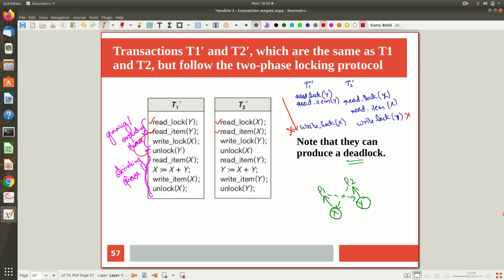I will be locking a particular data item provided I am getting all the data items I want. If any one of the items is locked by someone else, I will release what I am holding also, so that it can be used by someone else and at least he can proceed. Like that, one of the transactions will voluntarily release and the other will proceed, and after that it will release all the variables. The first transaction can now proceed. So this is a better variation of two-phase locking called conservative two-phase locking, which is free from deadlock, and as it is two-phase locking, it also ensures serializability.